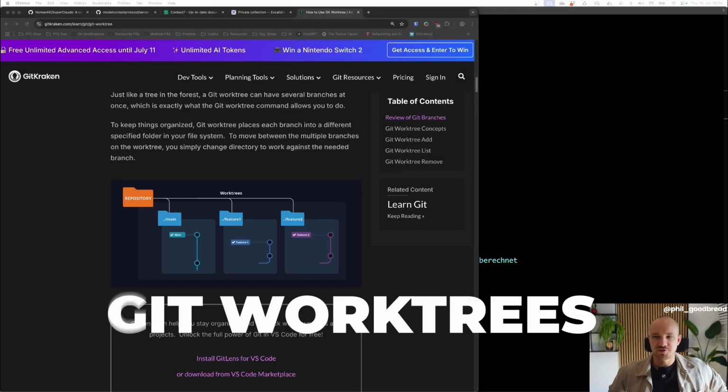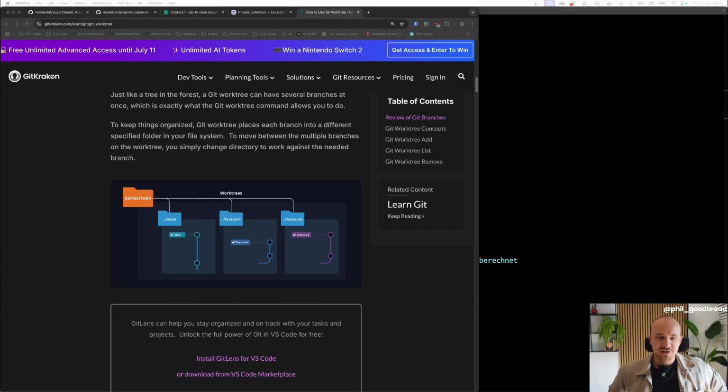Now let's discuss Git Worktrees. In comparison to different branches where you can have in one repository only checked out one branch, Git Worktrees creates a whole copy of the repository. So you have basically a folder with all the files for one branch. So you have a work tree for main, which contains all your main branch files. Then you can have a work tree for the next branch and another work tree for a third branch. And this is amazing because it allows you to have checked out different branches of the repository at the same time, which means you can run Claude multiple times at the same time.